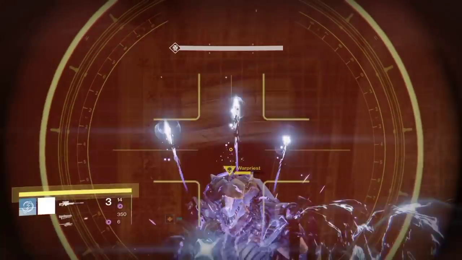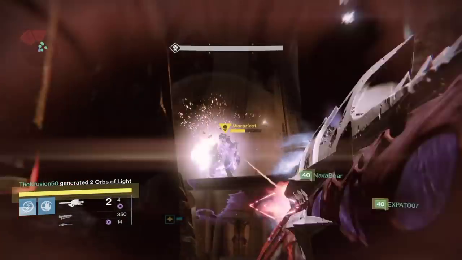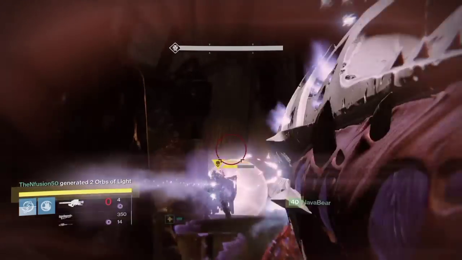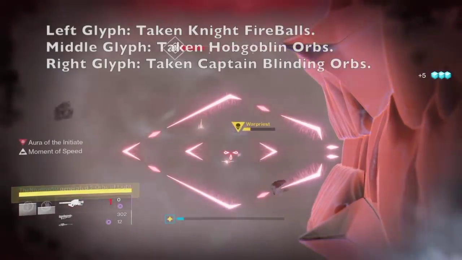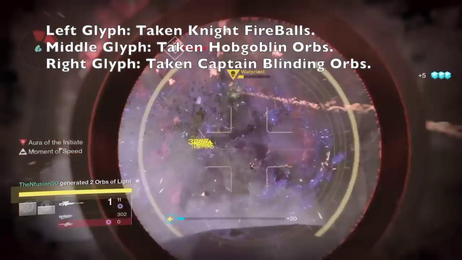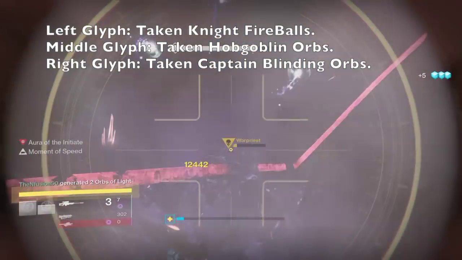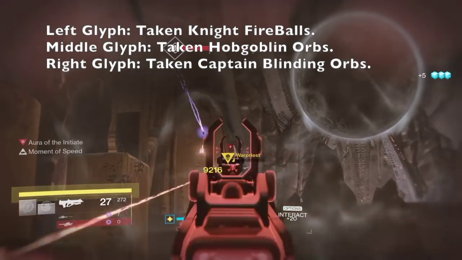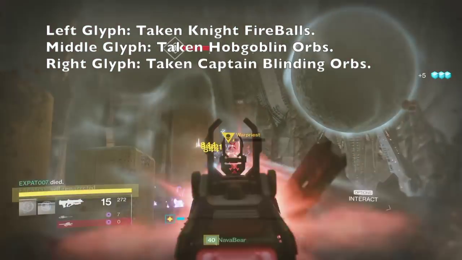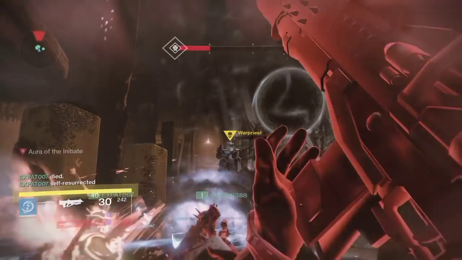The only thing is, once he takes one of those glyphs, he's going to get a new ability. And those new abilities you're familiar with because you've seen them on the Taken when you fight them all over the universe. If he takes out the left glyph, he's going to get those Taken Knight fireballs that are quite annoying. If he takes the middle, he's going to get Taken Hobgoblin orbs. And if he gets the right, he gets those really annoying Taken Captain blinding bubbles or blinding orbs that, when they hit you, cause a little damage, but they blind you for a bit. Kind of annoying. So overall, not really that much changed.